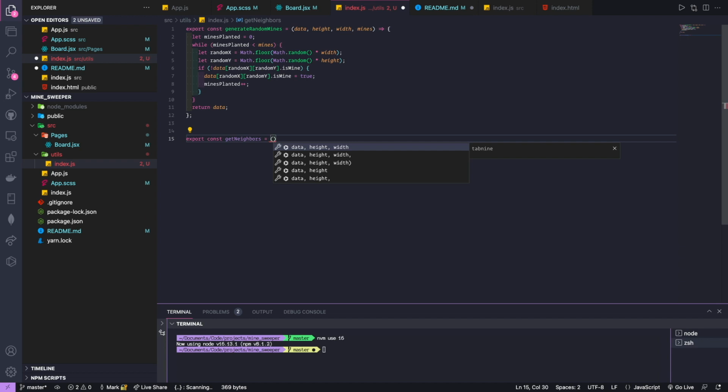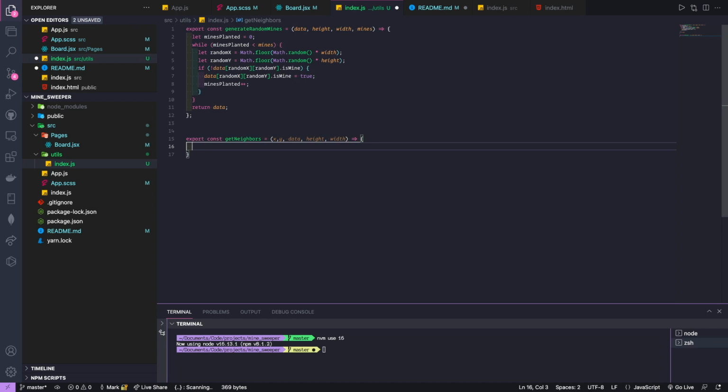Well, we want the X and the Y of that current cell. And I also want to have the data, but also the height and the width, because this is very important to check later for the boundaries of those cells.